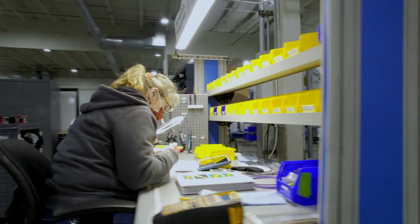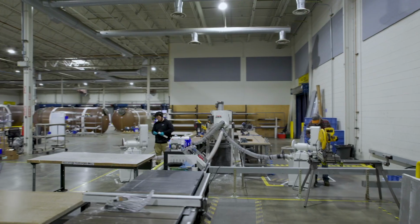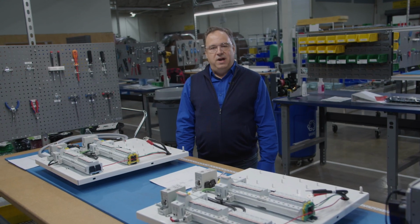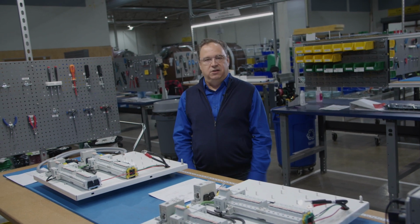As we've been scaling up manufacturing, we've been really working hard to root out the inefficiencies of production processes. And one of the areas we focused keenly on lately has been lean manufacturing and 5S. And so some of the things that you'll see, like the tooling behind me here or the Kanban, is a way that we can eliminate the non-value added time and steps that a technician has to take in order to have them focus more on the value added steps of building the actual components.